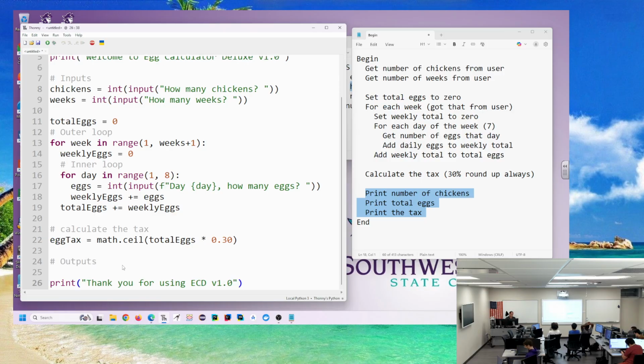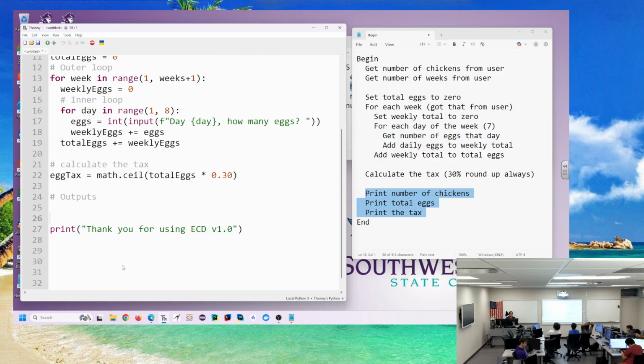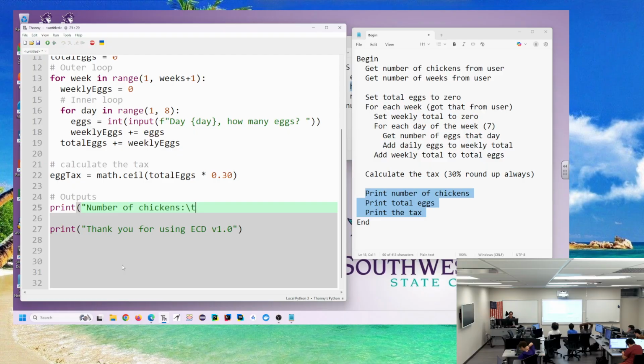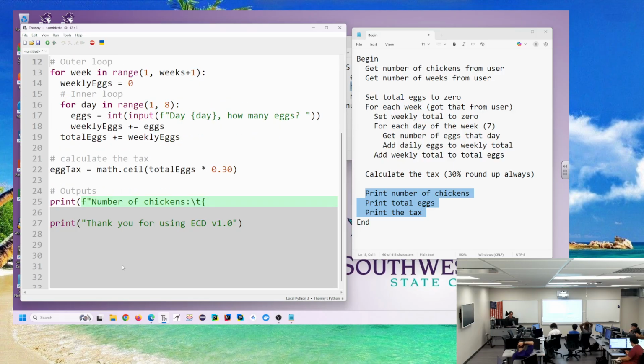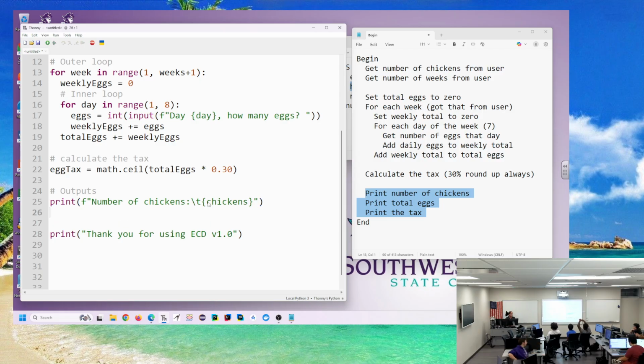Okay, can we use an F string too? You put it under the thing. The string, just do all of them in one line. Well, we can, but you've got to put the F at the beginning of the string. Yeah, you're right. Chickens. Wait, question. Would putting number of chickens and putting the chickens inside those brackets make the program confused?